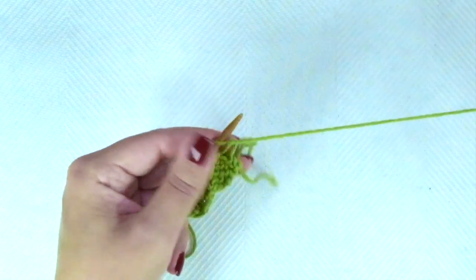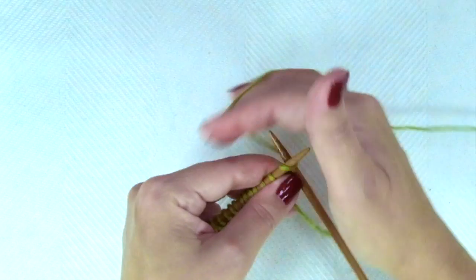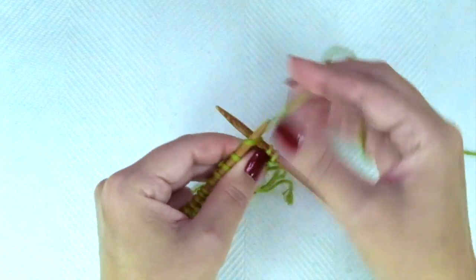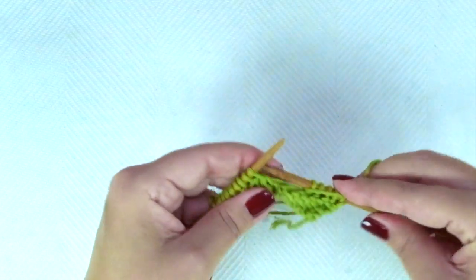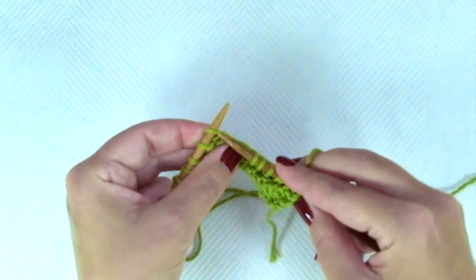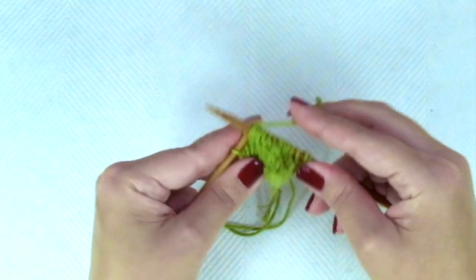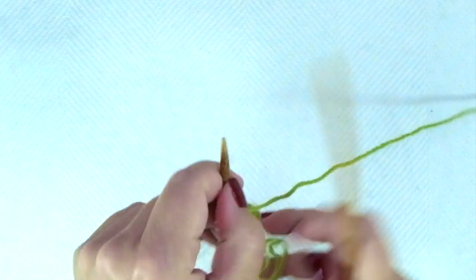Row 5. Knit 1 and now comes the repeat. Purl 1, knit 3, purl 2, knit 2, purl 3, knit 1. If you have more stitches, keep repeating and end the row with knit 1.